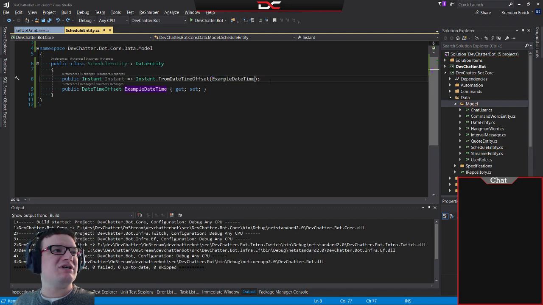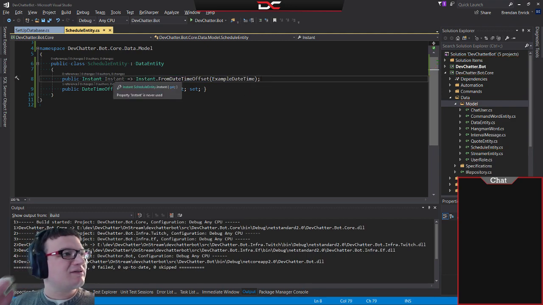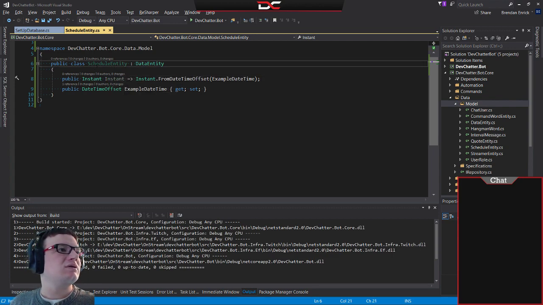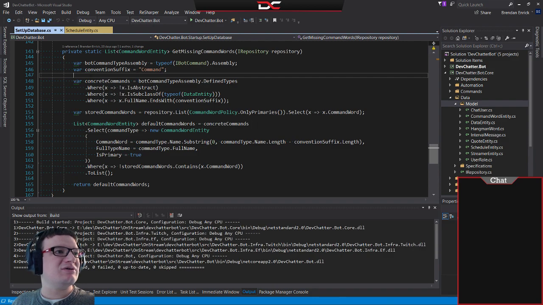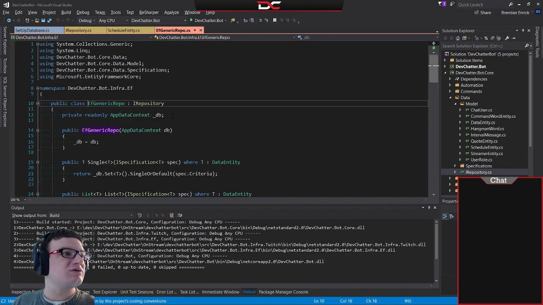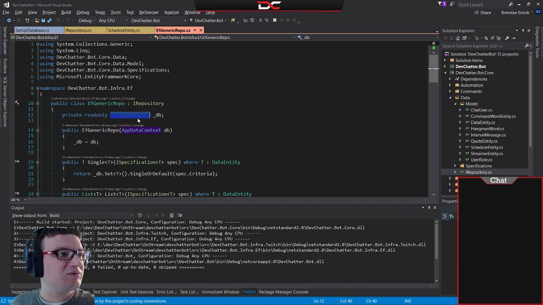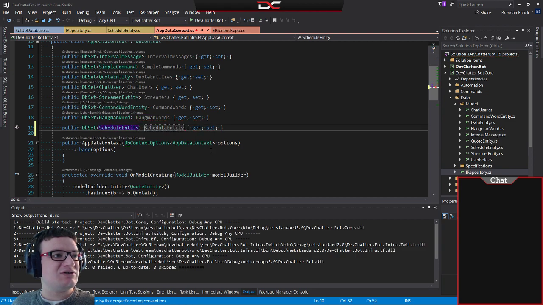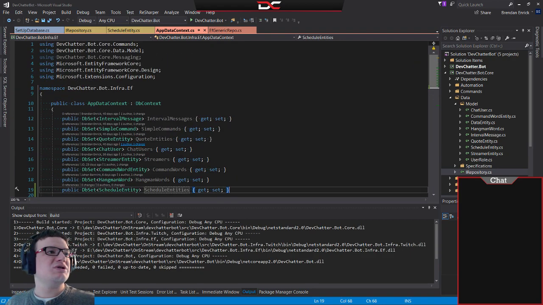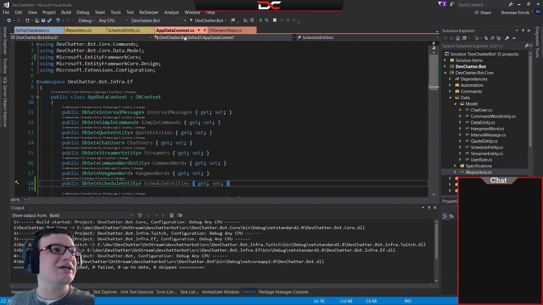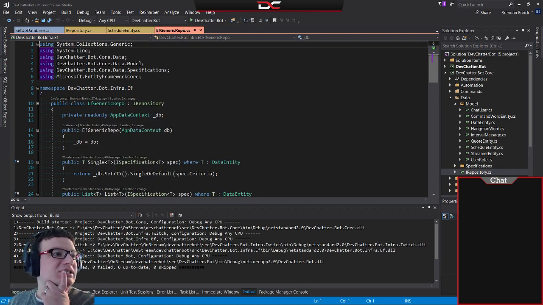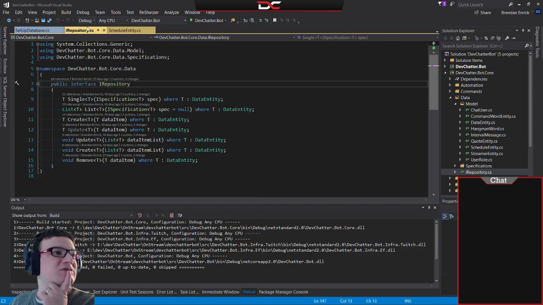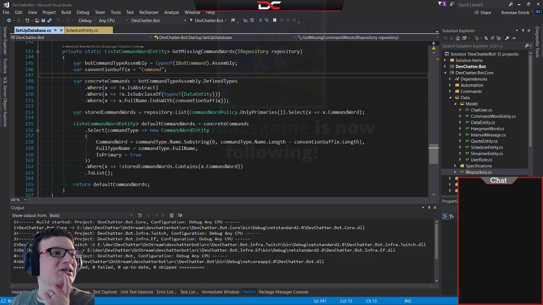Whoops. Helps if you actually do a copy-paste there, Brendan. Alright, so what this means now is that we want to do this. Let's jump over to our repository. We're going to go into the EF repository here, but we're just doing that because we want this thing. We're going to add a new DB set for schedule entities, plural. And now we should be good, because that should have added in the one that we actually care about right there. Close that, and then we come back in here. We don't need to make any changes to the repository, because we can now come in here.